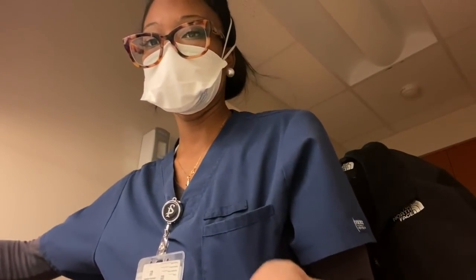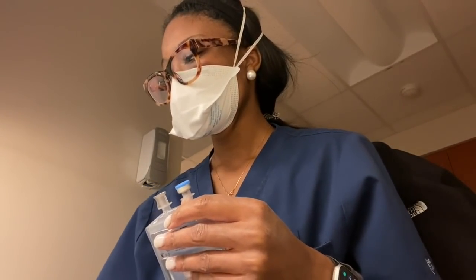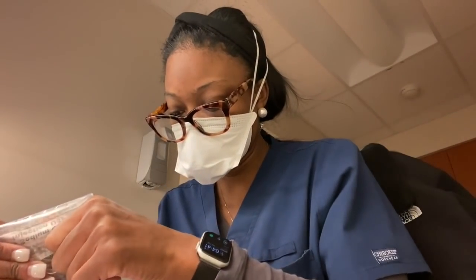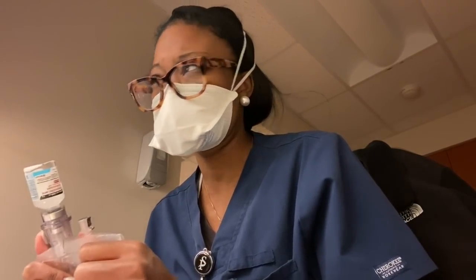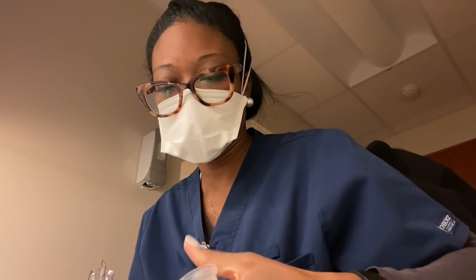Back with an update. It is 4:40. I'm still working on that heart rate. At this point the patient seems like they need to be transferred because I've tried several things and I'm unable to get it under control. I just want to check in and let y'all know how my night is going. It's not actually a bad night — I don't feel overwhelmed or anything. I feel pretty decent. I wish this was my last night, but I have to come back today. Next time I see y'all it'll probably be when I'm walking out because I want to make sure I have everything done before I leave.